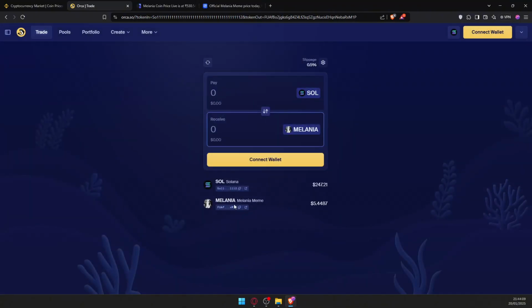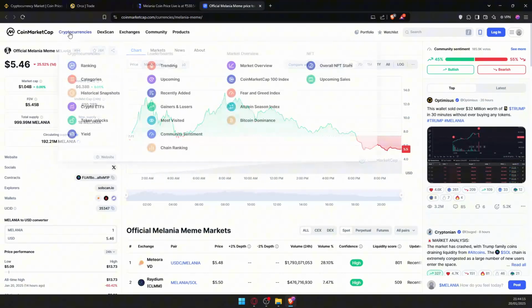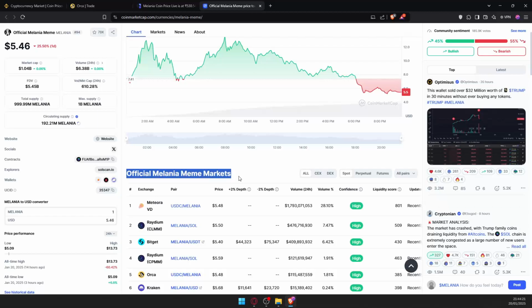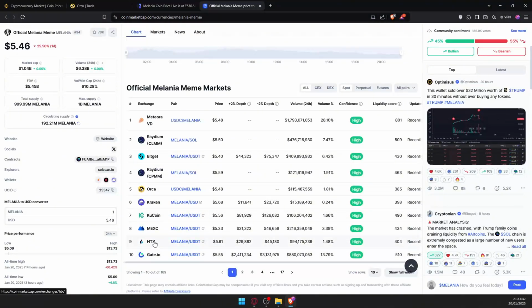As I said, you can always check with the address. So you can compare it to the address, as an example, on a known website like CoinMarketCap. And even like CoinMarketCap, they'll show you the official Melania meme markets that you can buy from. Like there's Meteora, you can buy from BitGet, you can buy from Orca, Kraken, KuCoin, Gate.io, HTX, MEXC, all the known ones.